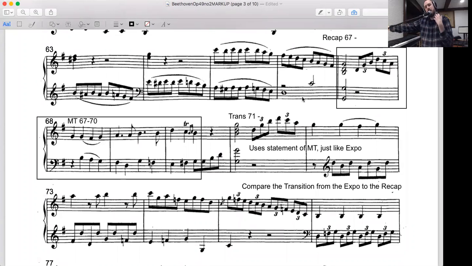And so you want to be ready to go deeper than just saying, well, it's just same as the exposition, here we go. But be looking for these ways that it's different from the exposition, because oftentimes the way that it's different is the composer sort of fixing something or putting something in order the way it was meant to be. So that's a look at the recap in this Beethoven piece, and I hope that gives you a really good feel for the way that your exposition knowledge can combine with some analytical looking in the recap to give you a really nice approach to analysis.